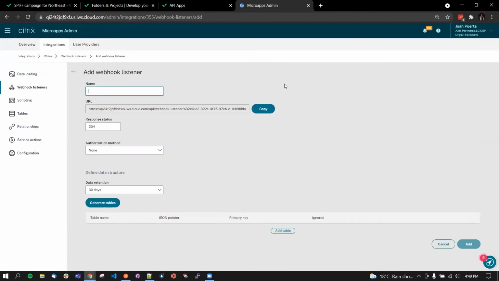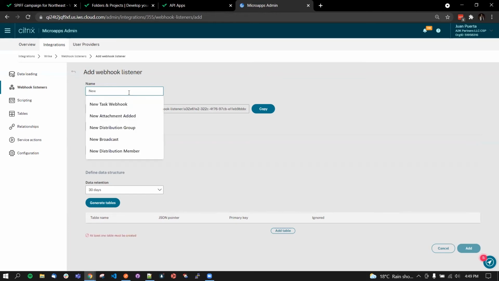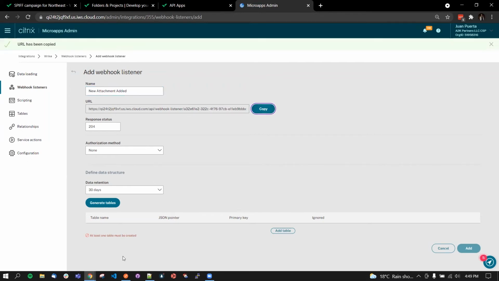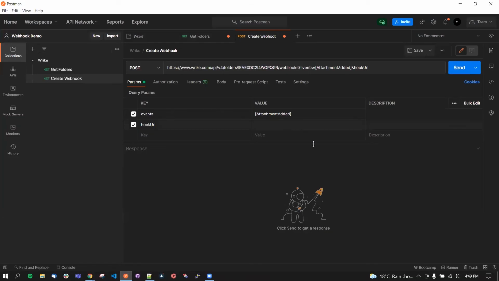So let's add a new webhook. Right off the bat, Citrix will auto generate a new URL. First, give it a name. Let's call it new attachment added. And let's copy that URL and paste it on the webhook.